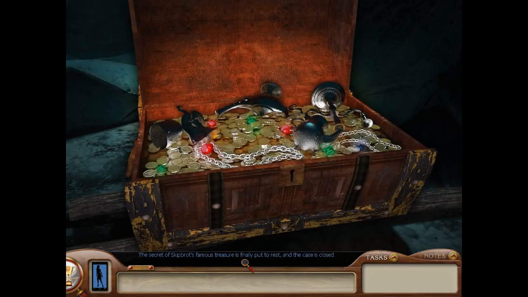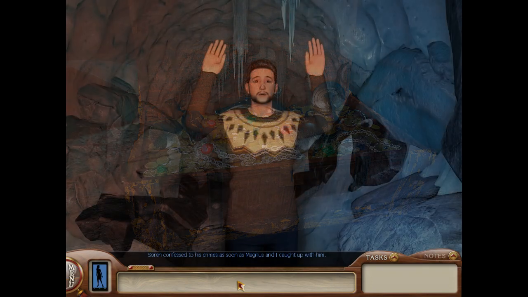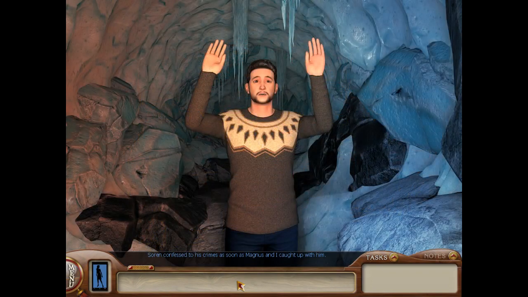Dear Hannah, the secret of Skip Rot's famous treasure is finally put to rest, and the case is closed. Soren confessed to his crimes as soon as Magnus and I caught up with him. As it turns out, he was the one following Magnus all along, looking for his chance to take the treasure for himself. Soren was ordered to complete 1,000 hours of community service in lieu of jail time, and he took the sentence very seriously. He's been incredibly active around town ever since.